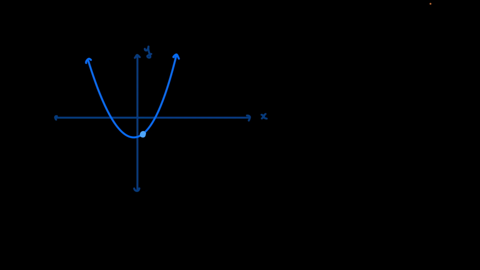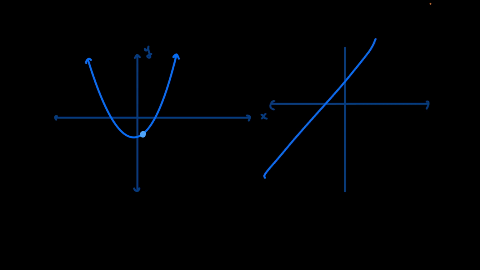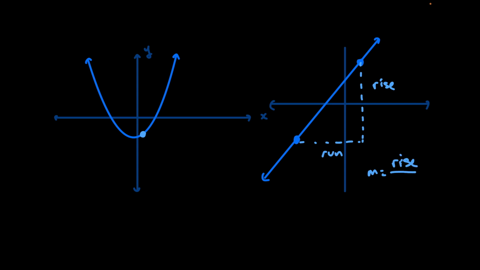In every single capacity that you've done gradients before today, you have learned that gradients only apply for straight lines. Okay, so you have learned that if I have a line like as such, this blue line here, you can work out the gradient of this line by simply picking 2 points that lie on my line and working out both the rise as well as the run. If I work out the rise and the run, my gradient is the same as the rise over my run. And that's what a gradient has always been applied to in every context we have done before.